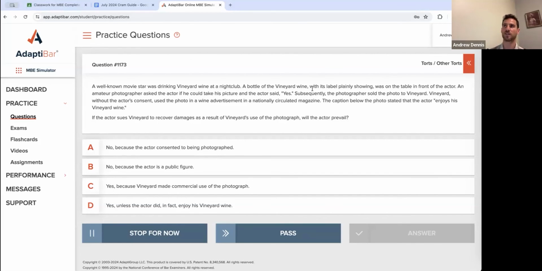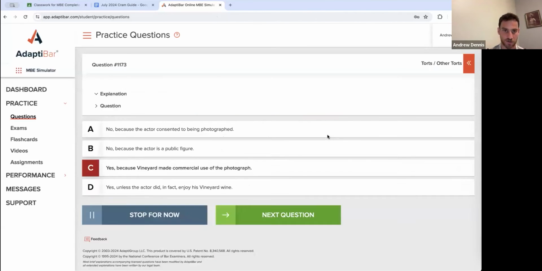So here, I always tell people this when it comes to torts, and Rob, thank you so much for that misguided question you asked the last time, because it helps us clarify something. You have to be in tune to the cause of action. Here, the cause of action is for misappropriation, right? It has to be misappropriation for the use of the photograph. The last one, the cause of action was for battery. That's why we didn't do the common carrier negligence piece. Here, as 13 out of 13, or however many people have decided, it's the same thing. The cause of action here is going to be misappropriation, and C points us to the misappropriation answer, right?